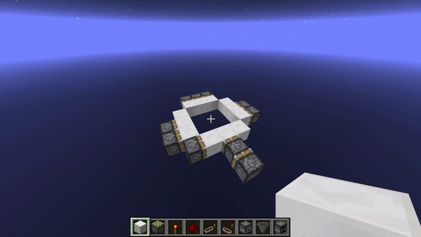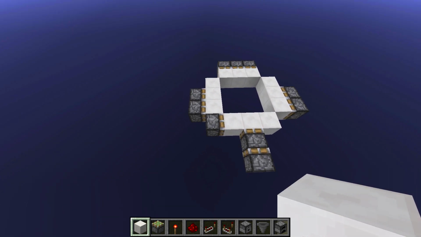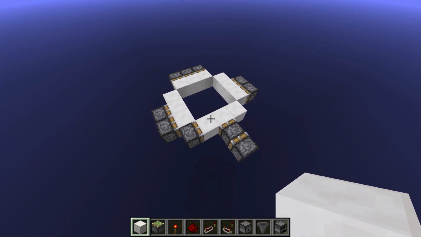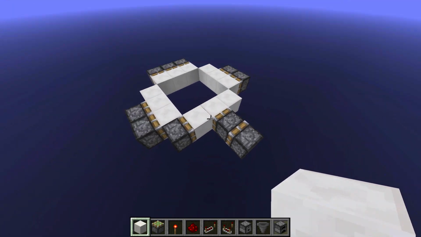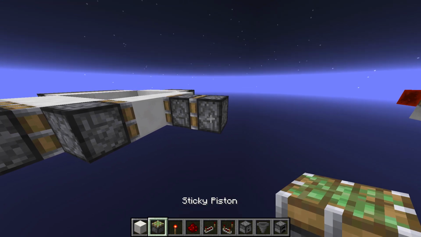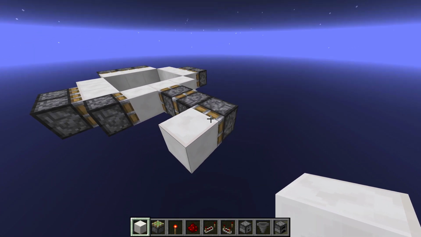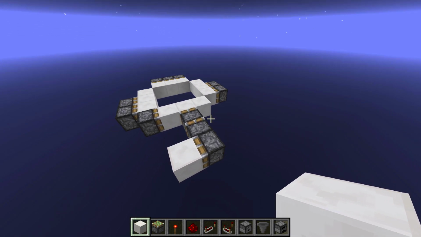Alright, so as always, the first thing you want to do whenever you see a piston layout in front of you is pause the video and make it, of course, and all of these are sticky pistons, so keep that in mind. Now, once you come back, the first thing you want to do is place this seemingly arbitrary piston here, but remember that I said we're not going to be starting off with the input because that's the last thing we're going to do.